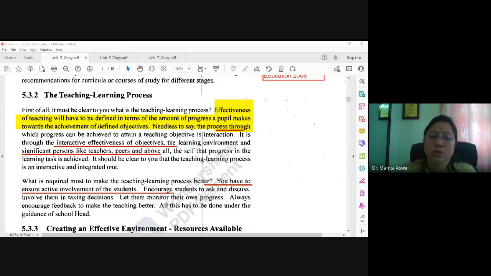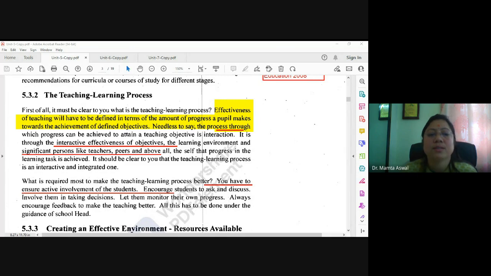Peers also form, because when we talk about social development, peers form a very important element there, because the social development takes place when you have your colleagues or your peers and you talk to them, you share your things. The child shares his food with his friends or her friends, the child shares his personal thoughts or family things with the other child. Or he shares his pencil or a rubber or his bag or anything which the child has, they're sharing with each other. That develops a bond among the children, and then social development also takes place there.